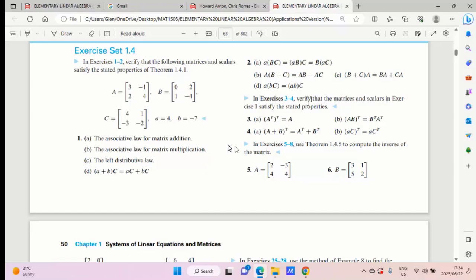Hello, sir, can I ask something? Who's talking? It's Kia. Yes, Kia. Okay, that's what I got. When I do the right hand side, are we supposed to get the same entries as the left hand side? This is what we got on the left hand side. So when we go to the right hand side, are we supposed to get the same entries as the left hand side? Kia.